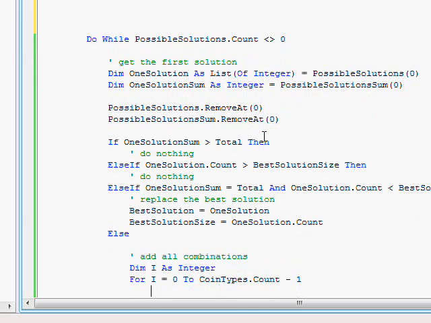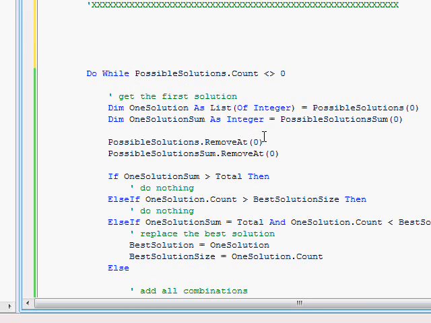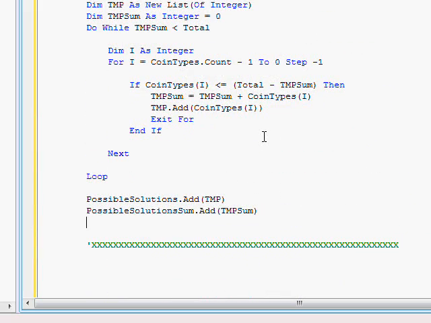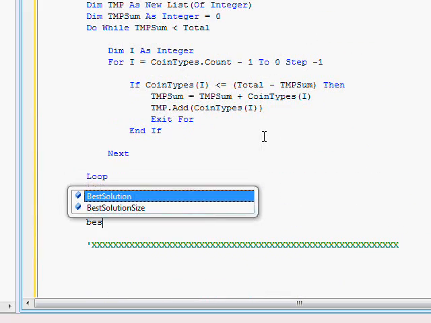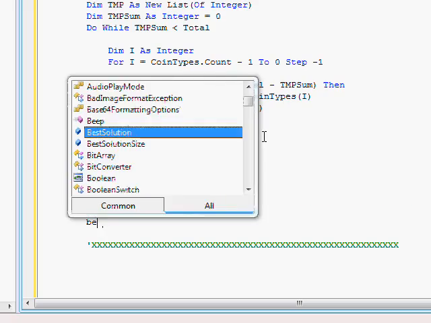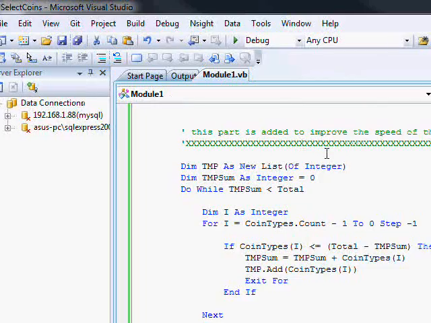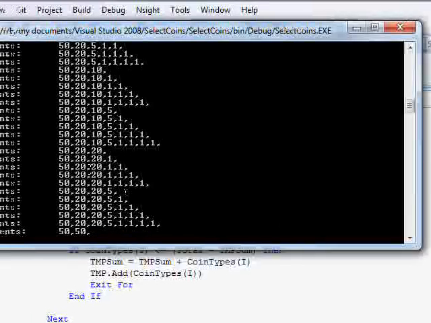Let me just check that it's gonna work. Okay, so best solution size, I forgot to set the best solution. I'll have to say best solution. Yeah, I think this will do it. So I will save this work and run again and see if this would work.